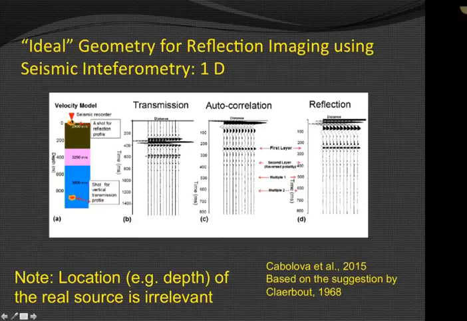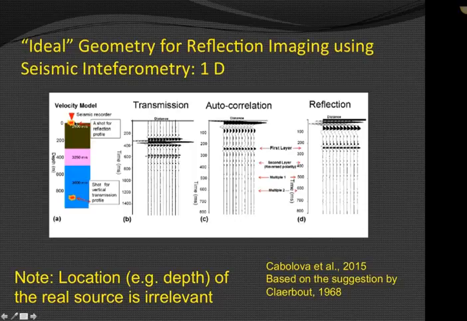On the right-hand side is shown a synthetic reflection record that is generated by putting a source at the surface at the same position of the recorder and then calculating the traditional reflection response. This would be the traditional surface reflection survey result we'd get for a coincident source receiver, and you can see there is a virtual exact match between the reflection response and the autocorrelation of the transmission response. That is, the source here has been repositioned as though it were at the surface to produce a reflection image. This is sometimes called redatuming, and the moved source is sometimes called the virtual source here.